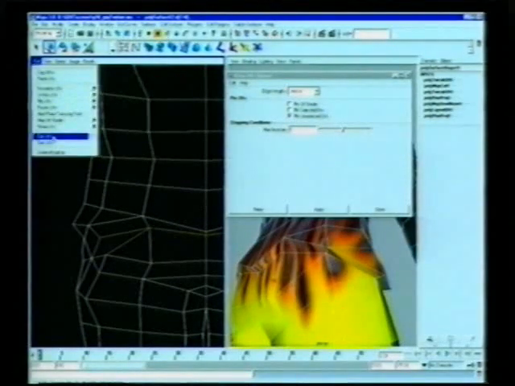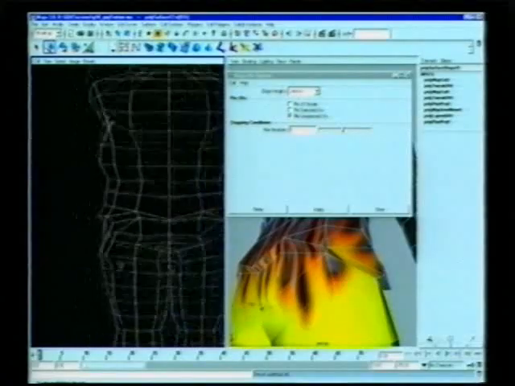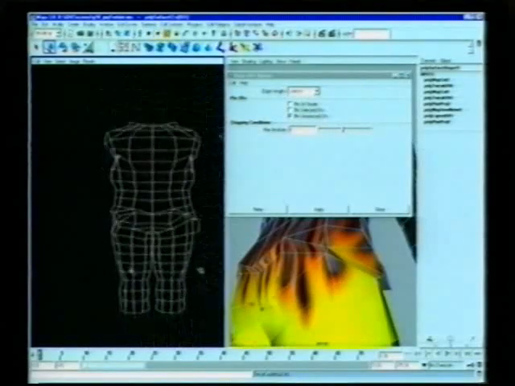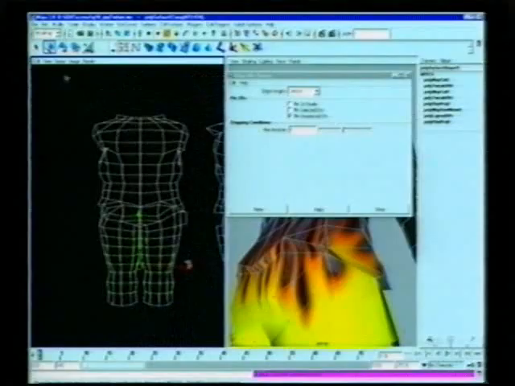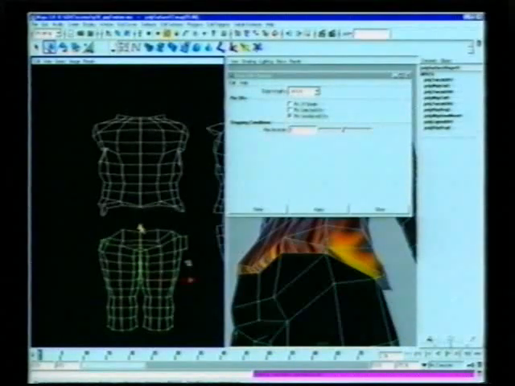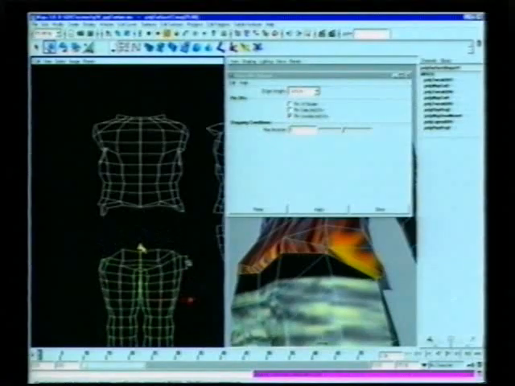And do my cut UVs one more time. Select the UVs down here, select the shell, and you can see that's broken apart there. So there's the bottom portion of the pants.